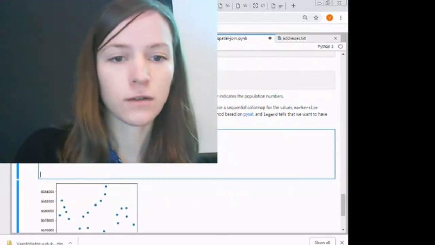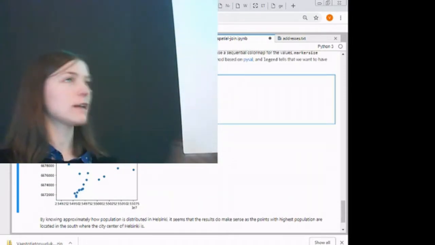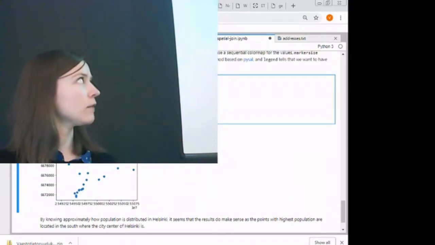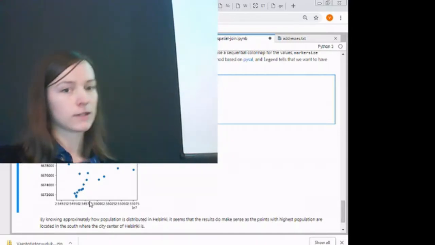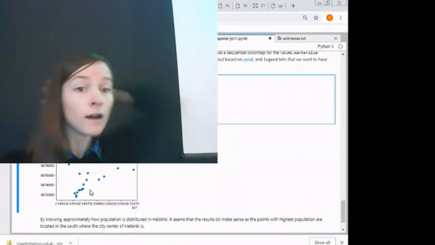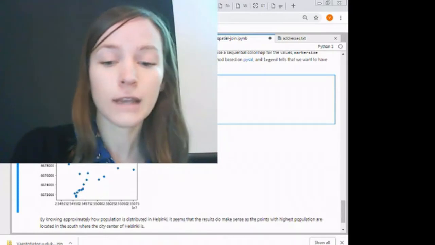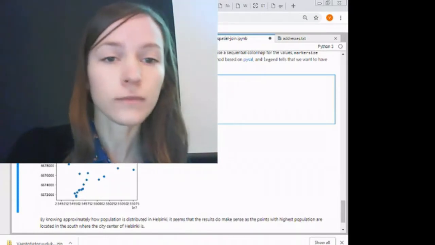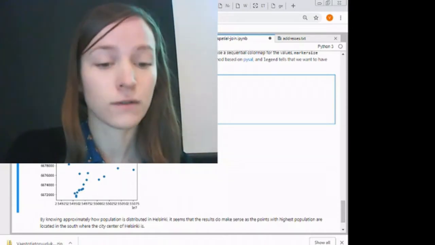It might want a column. There we go. So this kind of syntax, it just plots. It notices that, okay, I have a geodata frame, you want to plot the coordinates. There we have it. So indeed, as I mentioned, these are addresses of specific public transport stations. But then we can also plot the attribute information based on specific column.